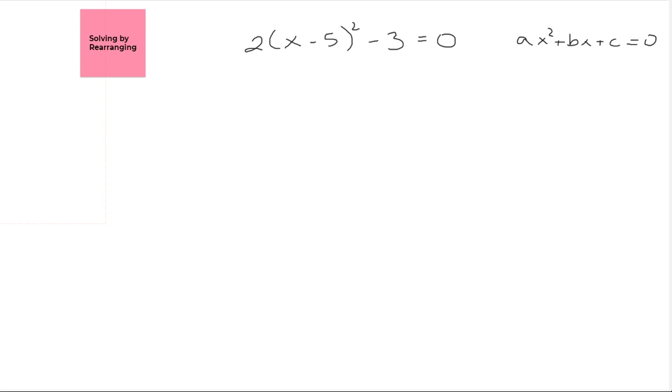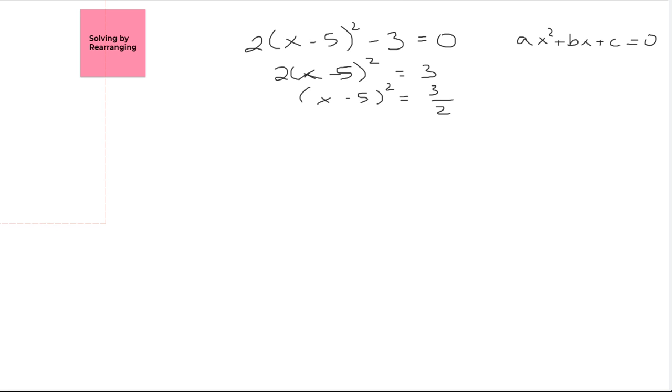So what we'll do is move things away from the x. We're going to undress it, in a way, or isolate it. First thing I'll do is move the 3 to the other side. The idea is that I'm trying to get x alone. I can see that x is in a bracket squared, but there's only one x in here. If I expanded it, I'd get x squared and x, but right now I only see one x, so I'm going to work with that. Then to isolate the x, I'm going to get rid of everything around it. So I'll divide by 2 on both sides.